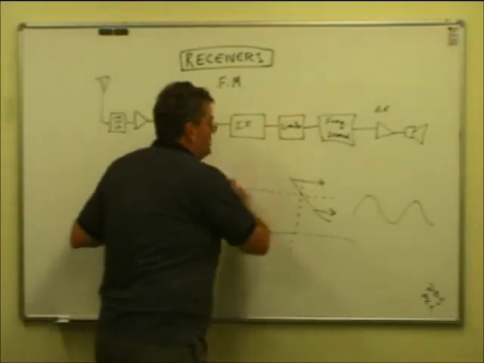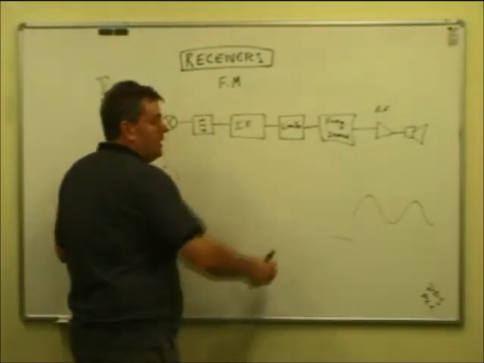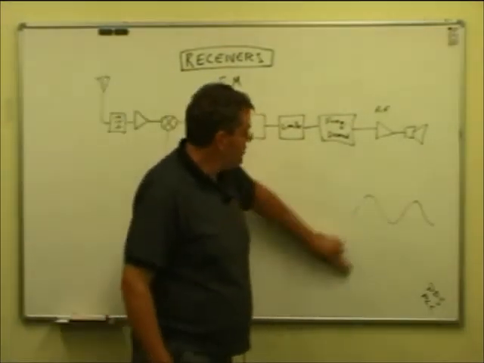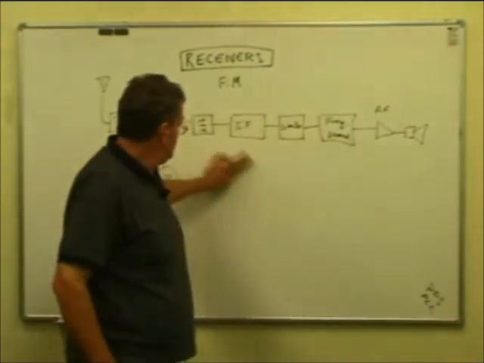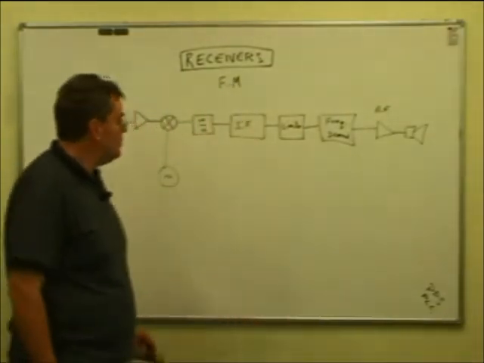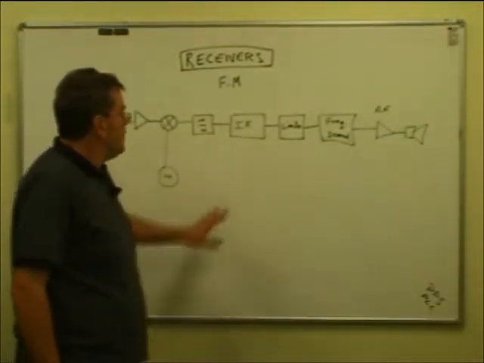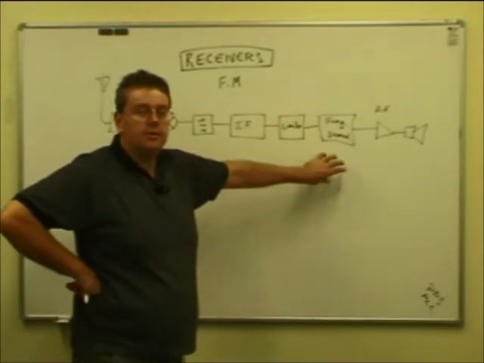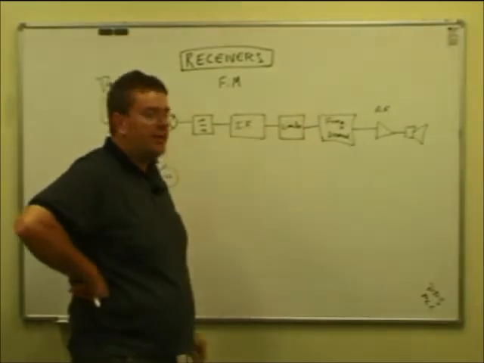A fairly common way it's done now is using a device called a phase lock loop. Now that's a whole hour class on its own, we won't go into that, but we'll come back to them at the end of this session when we come back to local oscillators and modern receivers. So that's how we get the sound signal back off the FM carrier.